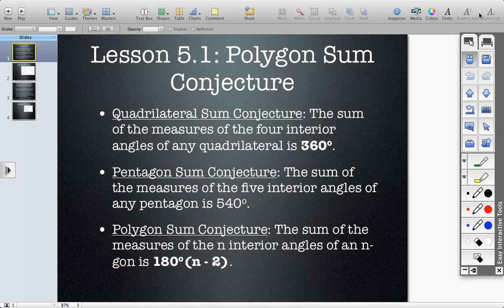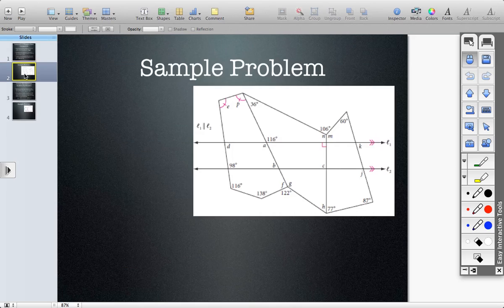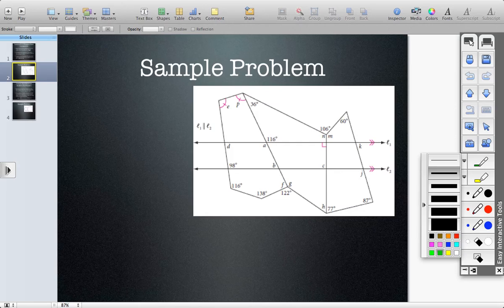Alright, so let's take a look at an example of how we're going to use this when solving problems. I did choose an example from the assigned problems to work out with you. So if you have done them already, great, this is an opportunity for you to check your work. If you haven't done it, make sure you follow along with me. And I'm going to try and choose a color that will show on both the white and the black screen. We'll see. Okay, so we have this crazy shape going on, and we notice a bunch of things right from the get-go.